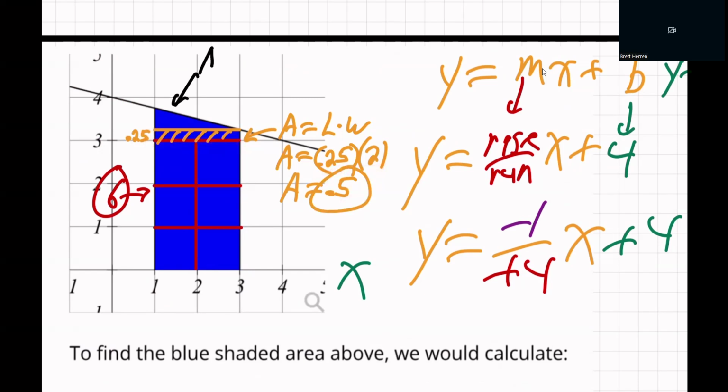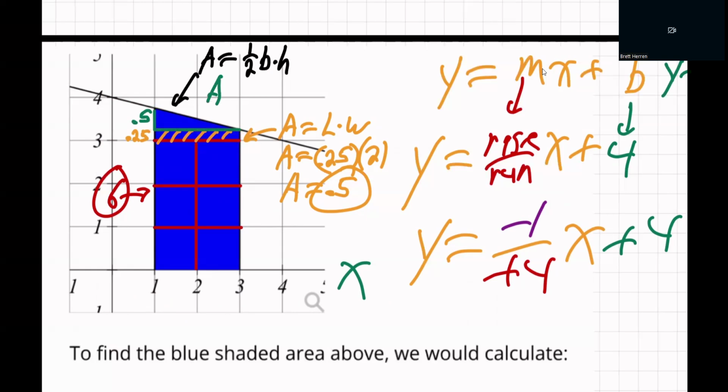Now, how about this? This up here is a triangle, and the area of a triangle is a half base times height. What are the base and height? Here, let me draw the triangle to make it more clear. Maybe I'll change the color. This is the base. This is the height, because base and height have to be at 90 degrees to each other. The base is 2. The height, what is that? Can you tell it's 0.5?